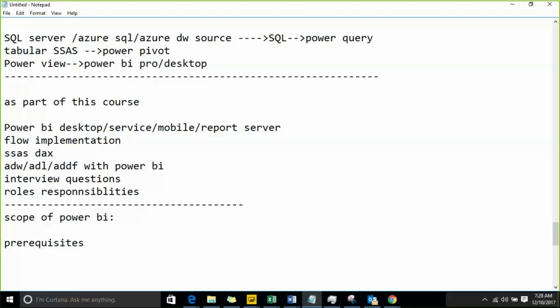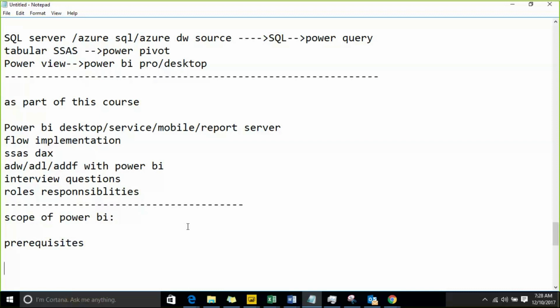It's not mandatory. If you start learning SQL first, after 2 months, another 5,000 people will be there in the market for Power BI. So it's not mandatory that you need to be an expert on SQL Server. I'm going to take care of installation and everything as part of the class, even though you don't know anything. That is the prerequisite. Basic SQL is required. MSBI is not at all required. With basic SQL, I can guide you to become an expert.